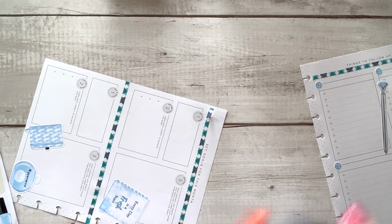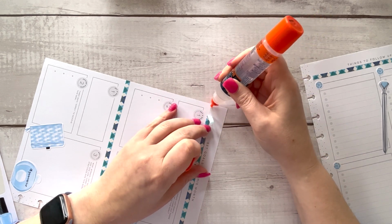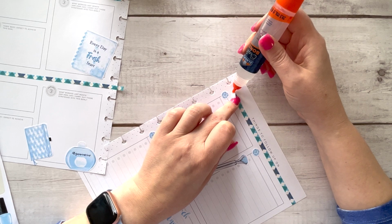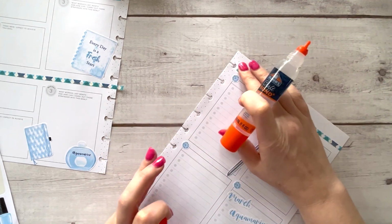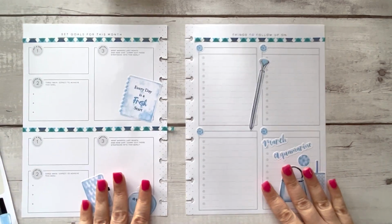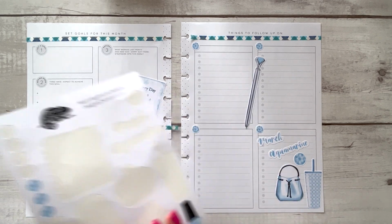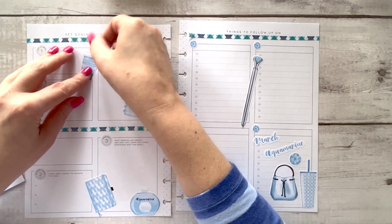This washi tape was old. Sometimes washi tapes kind of start to let go once they're old. Hopefully that'll stick. A little piece over here too. Okay. We'll see over time how that actually holds up. All right, I am going to use the coffee up here. Maybe like that.